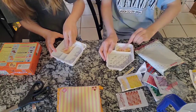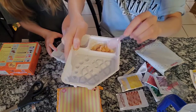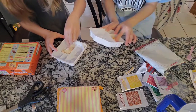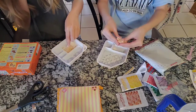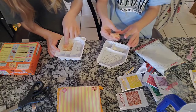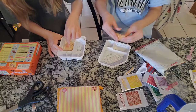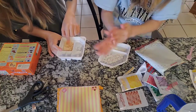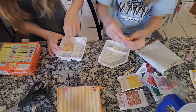So this is my dough, I think. It says to mix until thick. That looks pretty darn thick, and then I'm supposed to knead it, so I'm gonna knead it. I don't have very much water, honestly. It's like this jiggly slime. That's a little frightening, I'm not gonna lie. Okay, so then it says to mix until thick, knead the dough, and then shape it into a ball.